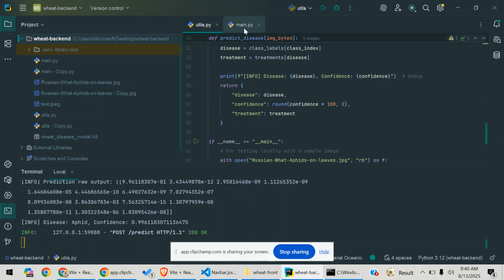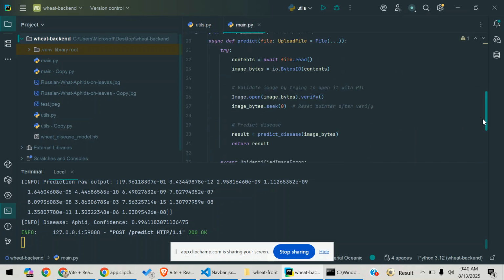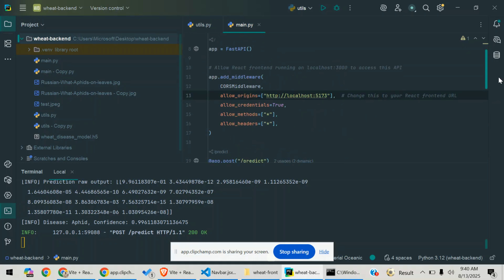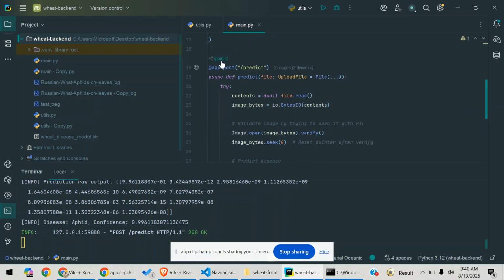So that was the utils file, and here I have defined the routing. Here I have given the React app's local URL, the localhost URL. There is a POST request, predict, where the user uploads an image file.